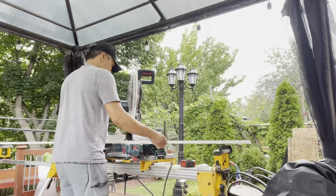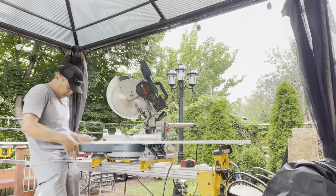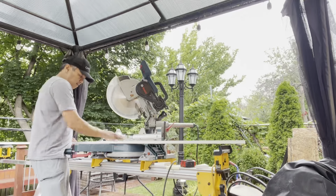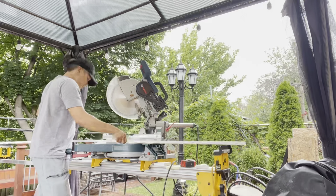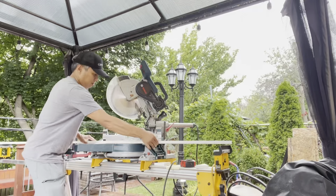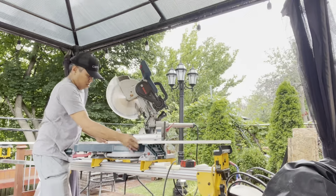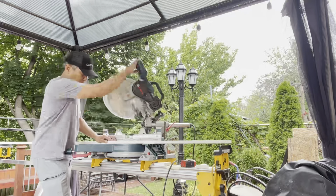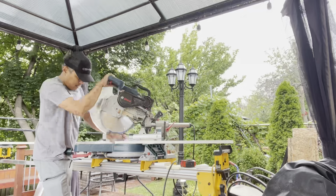And we'll set up 45 degrees right there, making sure that your fence is always clean all the time, because sometimes there's debris over there that accumulates, so you won't get the exact cut, right.